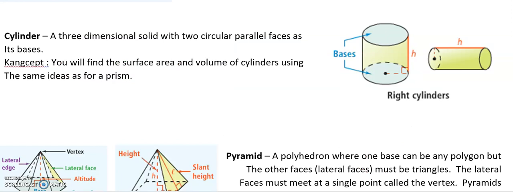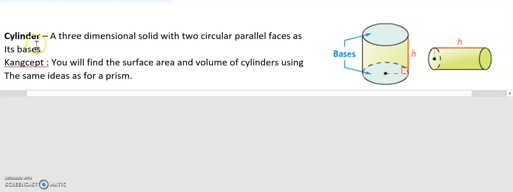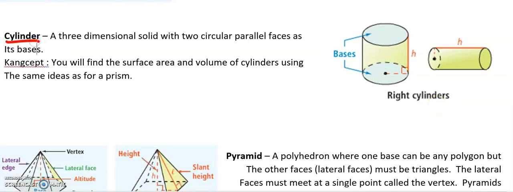So let's talk about some shapes that are not polyhedrons, but behave kind of like some polyhedrons, although they're not. The first shape is something called a cylinder. A cylinder, ladies and gentlemen, is similar to the prism. A cylinder is a three-dimensional solid that still has two parallel faces called bases, but in this case, your two bases will be circles. Okay? The lateral face will be this smooth surface that's connecting your two circles. Okay? So those are cylinders.